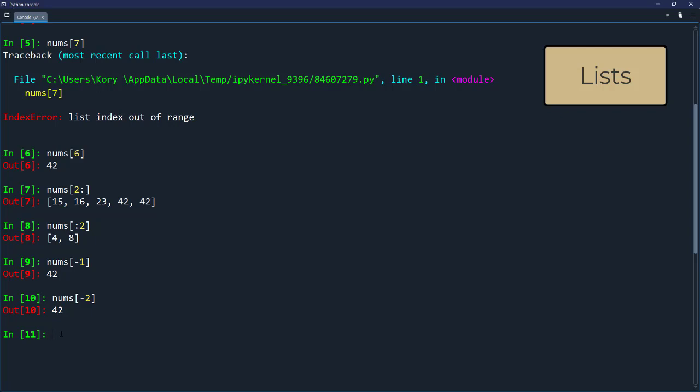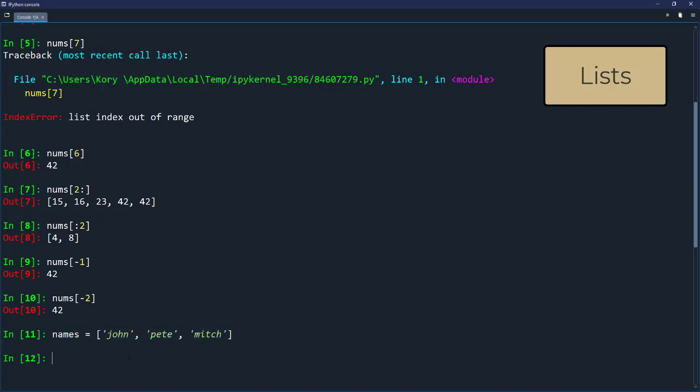Okay. We can also store not just numbers, but strings. So let's say I have a list of names. Let's say they are John, Pete, and Mitch. So now I have a list of names.